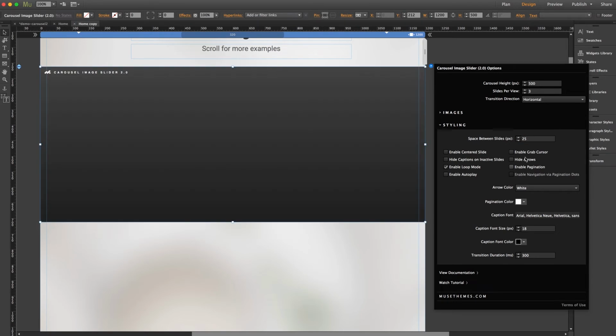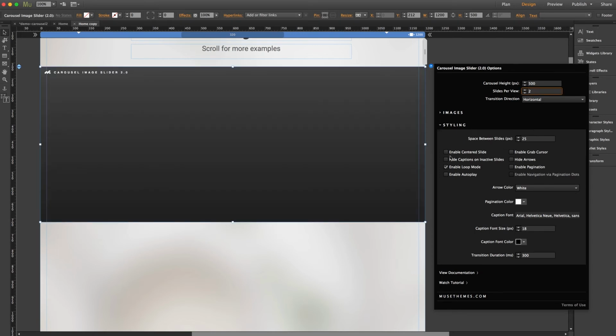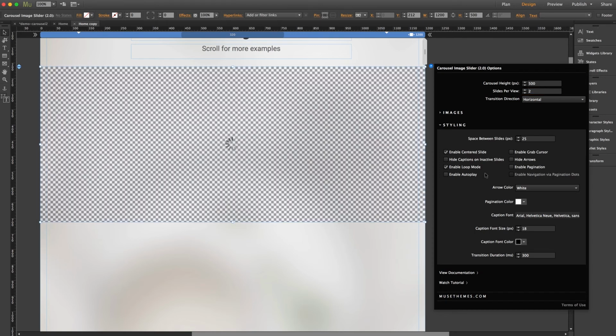And next we've got a bunch of toggle options. So let's start with Enable Centered Slide. Now this setting really only comes into play if you have an even number of slides set to display. So for this example, I'm actually going to lower that setting to 2. So with a setting of 2, by default, you're going to get 2 images side by side with the divider going right down the middle of the page. But if you toggle on this Enable Centered Slide option, it forces one image to always be in the center of the screen, forcing the outer ones to show partially on either side of it. This is how you get that classic carousel look. So let's toggle this one on so we can see how it looks in the browser.